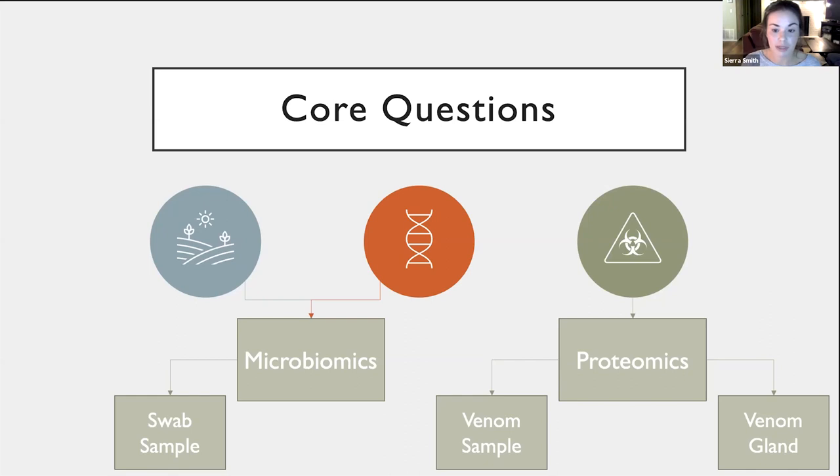And I'll also be trying to collect a venom sample, so actually milking the snakes, to perform proteomics, which is basically just a technique that allows us to identify the types of proteins that are in the venom. And these proteins then provide insights into the type of toxins that these snakes are producing. So then we can see how many neurotoxins this particular snake produces versus how many hemotoxins. That's how you characterize if a snake is hemotoxic versus neurotoxic.